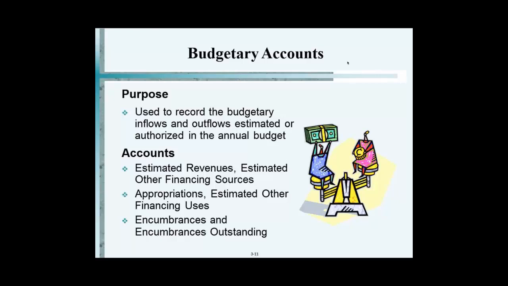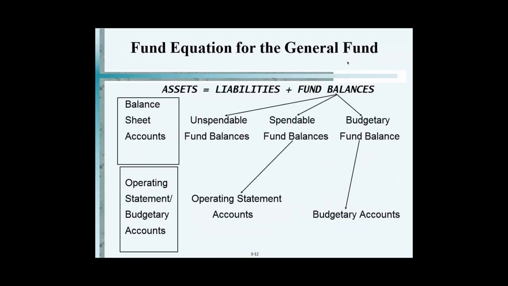So what are the six budgetary accounts? These are the accounts. Now, we're going to go into this a little bit, but you must understand the accounting equation. Assets equal what? Liabilities plus fund balance. What is fund balance? Owner's equity, but we don't call it owner's equity. What do we call it? We call it fund balance, right? And within fund balance, there are all these different categories. Fund balance that you can spend and fund balance that you cannot spend.